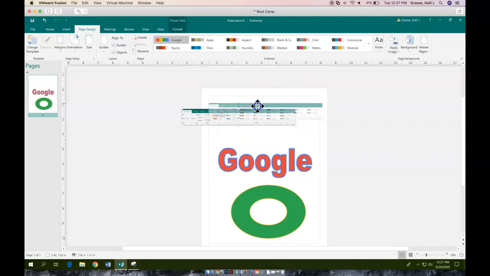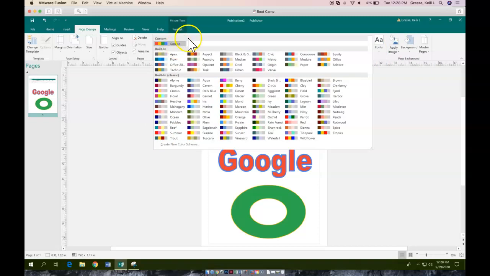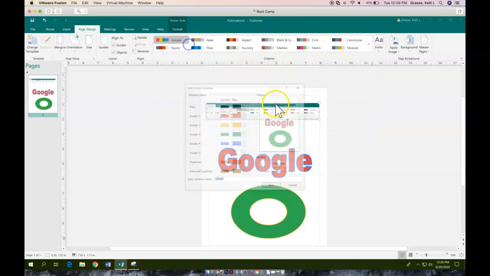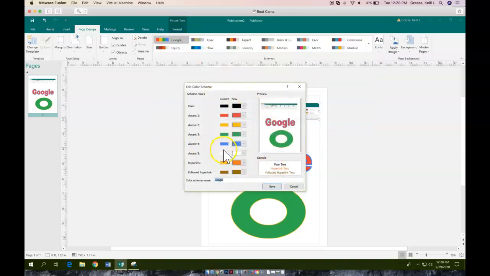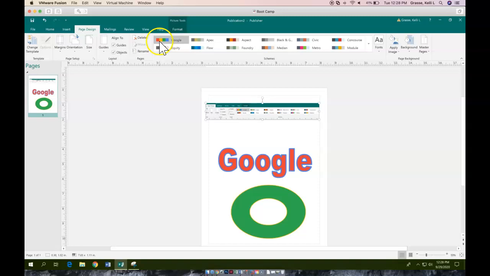I know that's kind of small, but I'll be able to see that you have created that new color scheme. If you really wanted to be helpful, although it doesn't really matter, you can take a picture of this as well and plop it in your photo, so that I can see that you have some different colors in there. But really what I want is just to show that you have this new scheme on here.